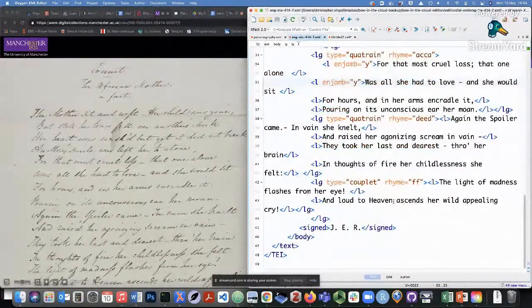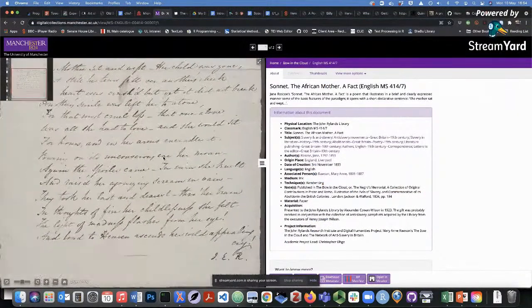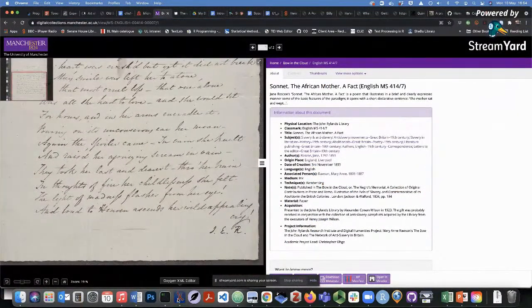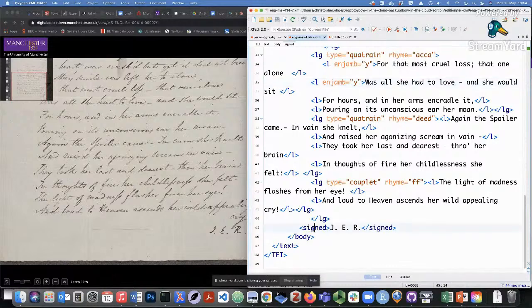And one last thing, the poem, as you can see here, is signed by J.E.R. And you heard me use the word signed. That's by the author. And we're kind of borrowing this from the correspondence set of elements in the TEI for letters, but it's applicable here as well, the signed element, which indicates the name.